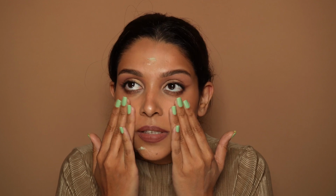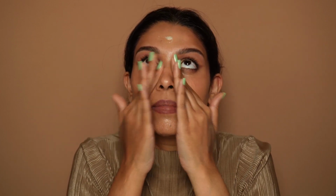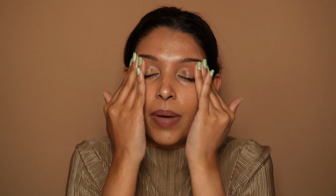What this does is it just melts away every bit of that makeup that you have on your face. Remember to be very gentle around your under eyes. I am going to wash my skin, but one of my favorite cleansers to use is the Fresh Soy Cleanser. Here we are, nice and squeaky and clean.